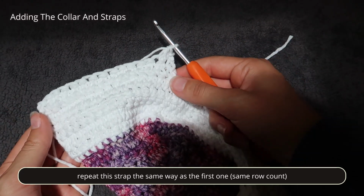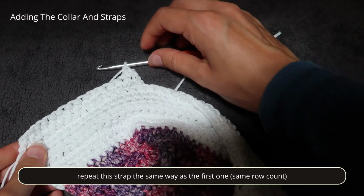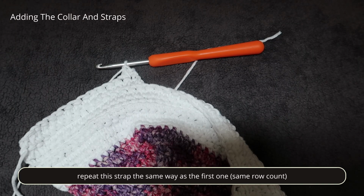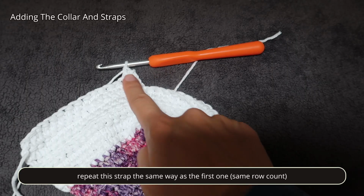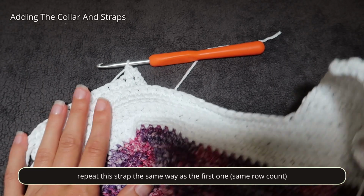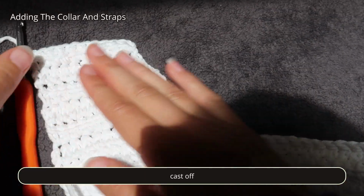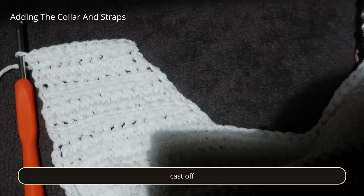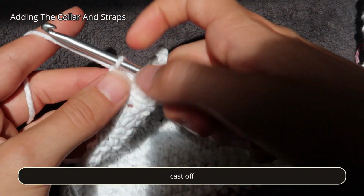So I'm going to do 5 rows here of linked double crochet with the decrease on this side, and then I'm going to do 1 last row. So in total it'll be 6 rows tall, 5 of those 6 rows have the decrease on the inside here for the collar, just like I did on the other side. So here I have now completed this strap, which is perfectly identical to the first strap that we made. So I'm going to go ahead and cast off now on this side as well.